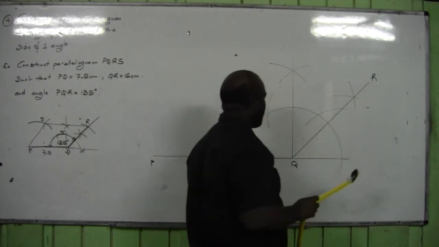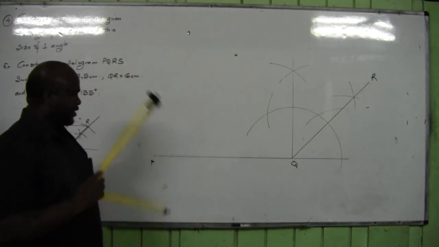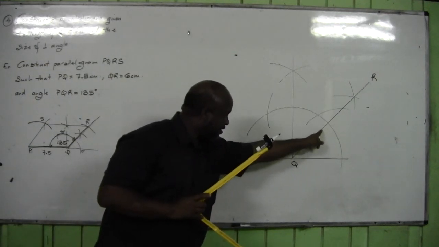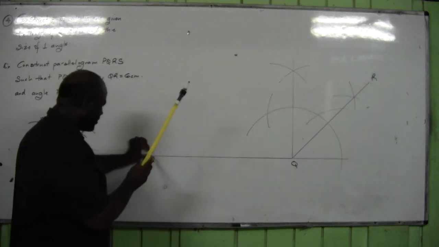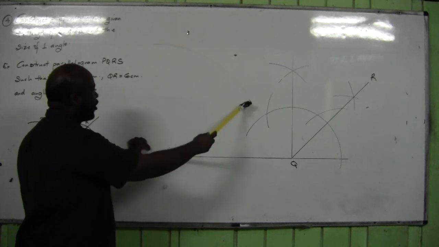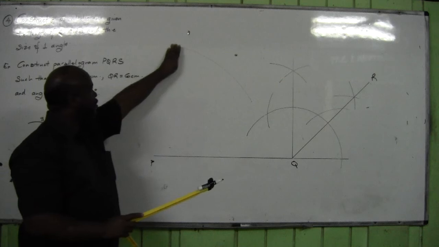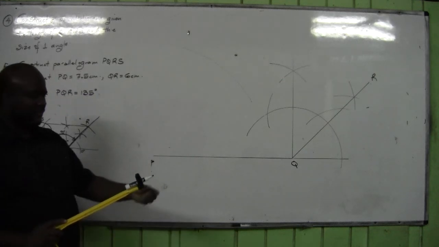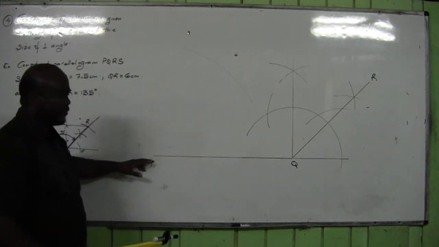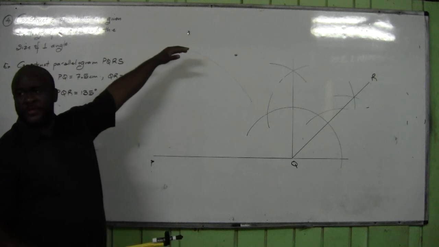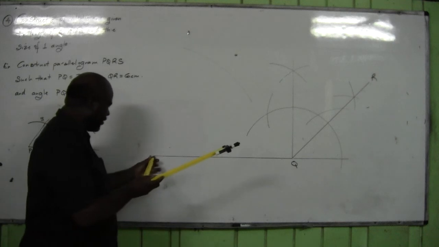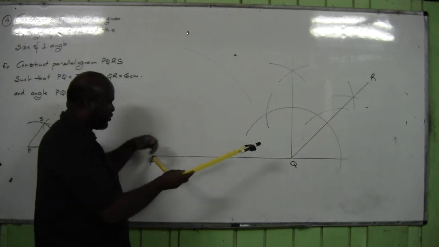Sir, how much would you draw the bottom one to? Seven. Please look. Over this side is how much? 5.5. The length, 6. So therefore over this side is? I put the metal tip at P and I scribe. Somewhere on that arc is the point S. Here, what is the length down here? So therefore up here must also be, so I'm going to open it to the length of PQ, which is 7.5. I just use the length that is already there to measure it.